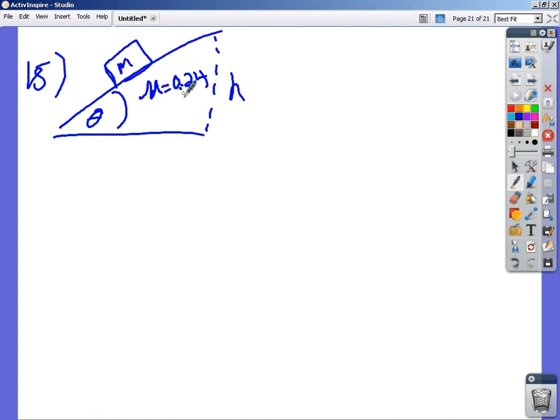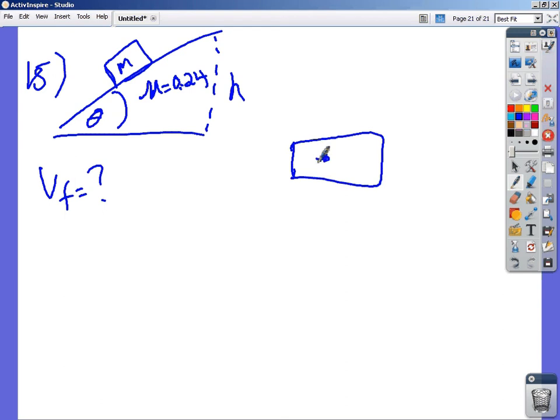What force is going to cause this object to slide down the ramp? Gravity is going to cause the object to slide down the ramp. What force is going to be the one involved with this frictional force? Gravity again, okay? So with our ramp problems, we're always looking at the force of gravity. It's just the force of gravity is split into two ways. One makes it slide down, the other makes it press into the ramp and apply friction. So if we're looking at the free body diagram of this block, we've got one force here that's going to make it slide down the ramp. We've got another force here that's going to pull in the opposite direction. This is our frictional force.